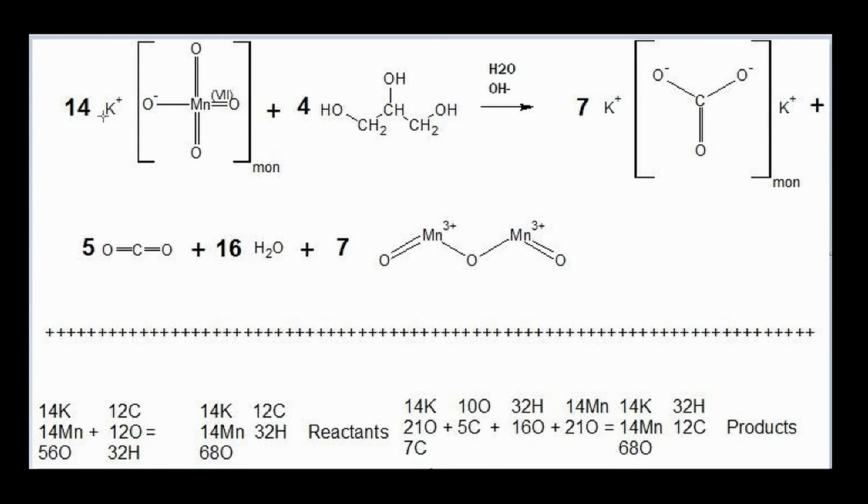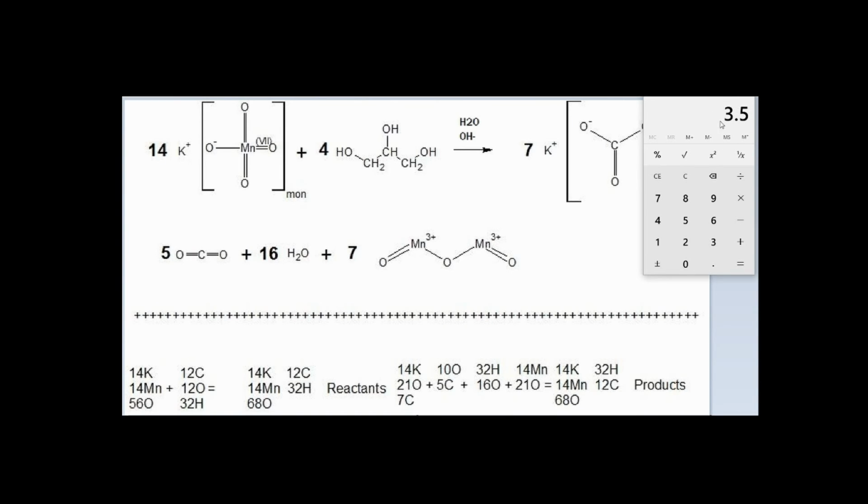One of the errors that I've seen a lot of people make when they discuss this outdoors trick to start a fire is they will put just a little bitty tiny pile of potassium permanganate and cover it in glycerol. That's the wrong answer. You need to have at least 3.5 times as much potassium permanganate as you use for glycerin, and that is how you're going to maximize the heat generated by the reaction, start the reaction faster, and create a hotter reaction that will create a longer lasting fire.